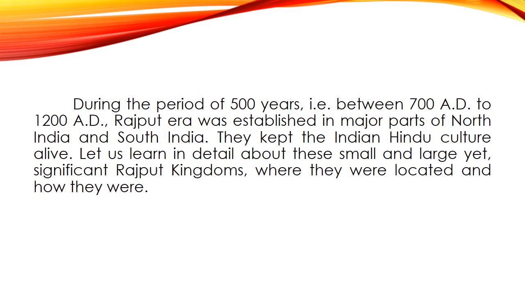During the period of 500 years, that is between 700 AD to 1200 AD, Rajput era was established in major parts of North India and South India. They kept the Indian Hindu culture alive. Let us learn in detail about these small and large yet significant Rajput kingdoms, where they were located and how they were.